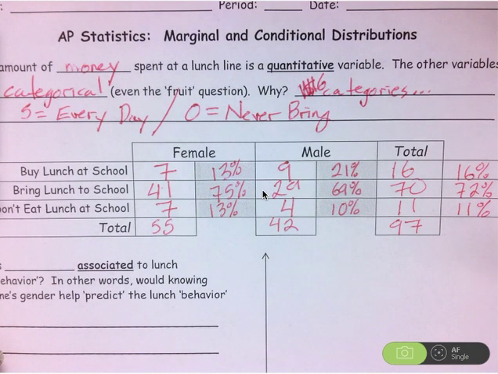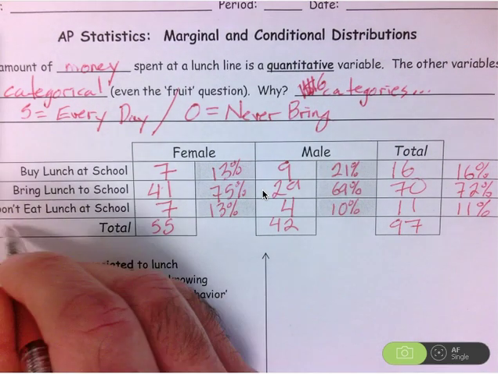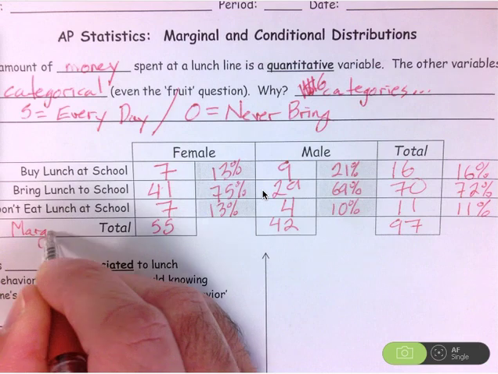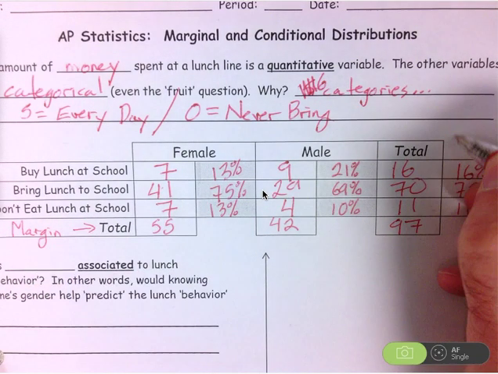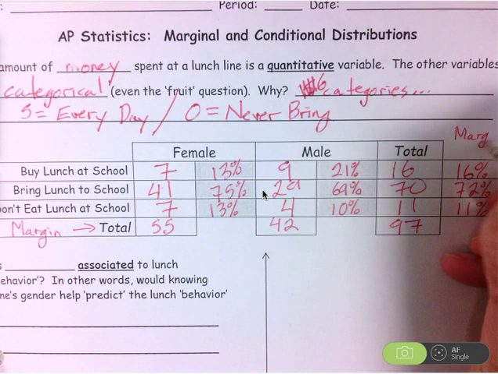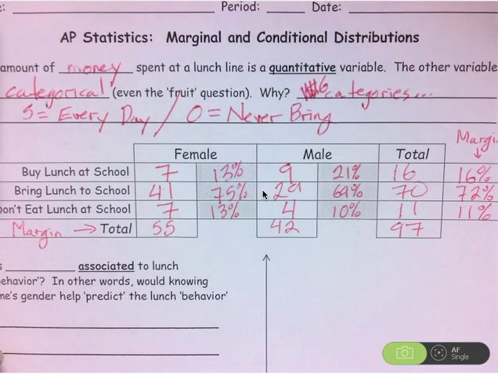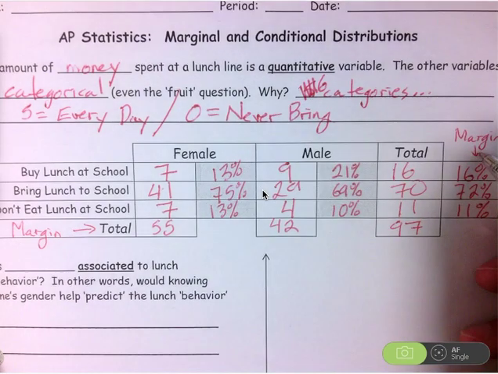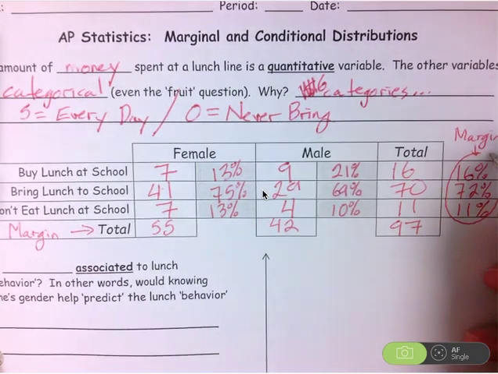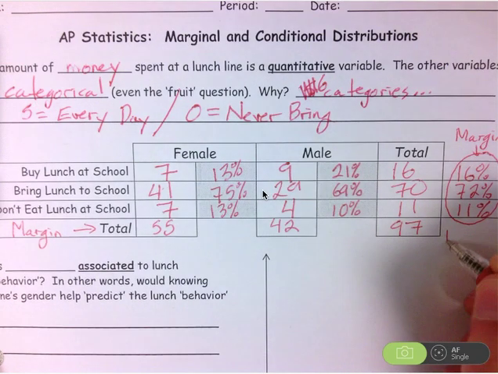There is a difference between what's called a marginal distribution and a conditional distribution. So for instance, these are the margins here. Margin, the totals. This is also part of the margin. Literally, it's in the margin or the boundary of the table. We call the totals essentially the margin. And these percentages here are the marginal distribution. Let me spell it. M-A-R-G-I-N-A-L, the marginal distribution.